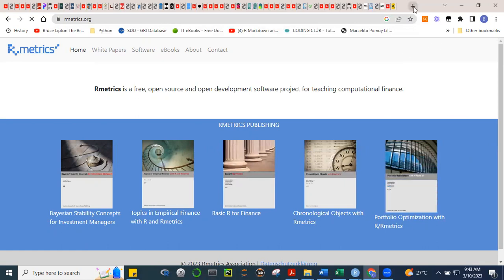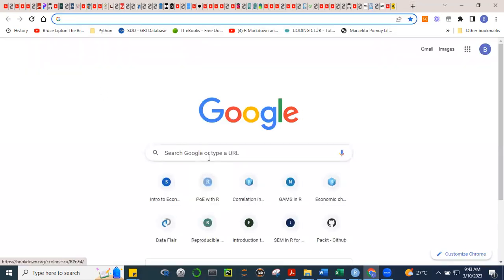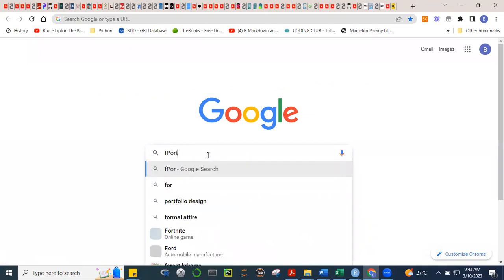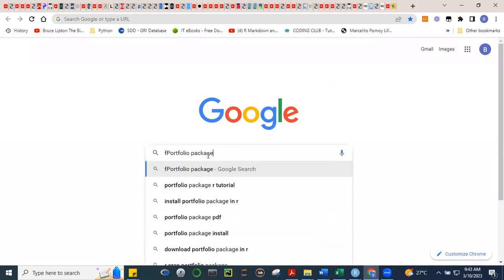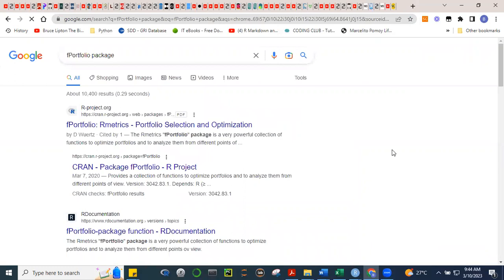What we want is fPortfolio, the package. And if you're really interested, there are so many tutorials. So I think they gave it a new name, Rmetrics. I'm not sure. Let's take a look at this.